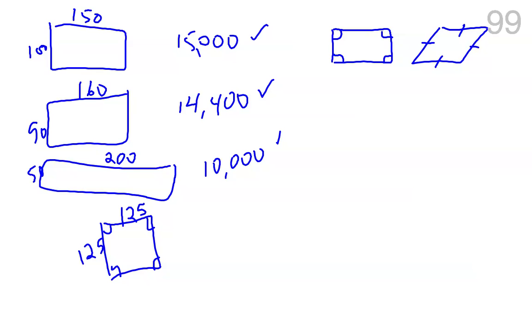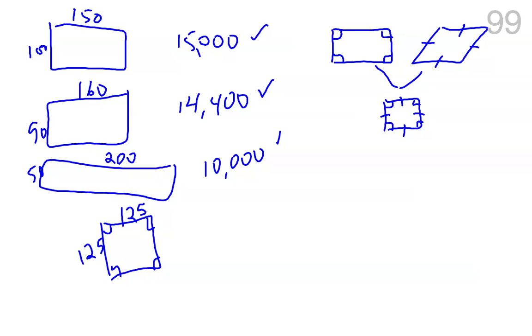When I taught this in high school years ago, I used to call this Mr. Rectangle and Miss Rhombus, and if they got together, they made a square. And a square had the properties of both. So would it make sense to say that a square is a type of rhombus? Yes, it is, because doesn't a square have all 4 sides equal? And didn't we say a rhombus has to have all 4 sides equal? Well, likewise, a square is a type of rectangle. It's a very special rectangle.